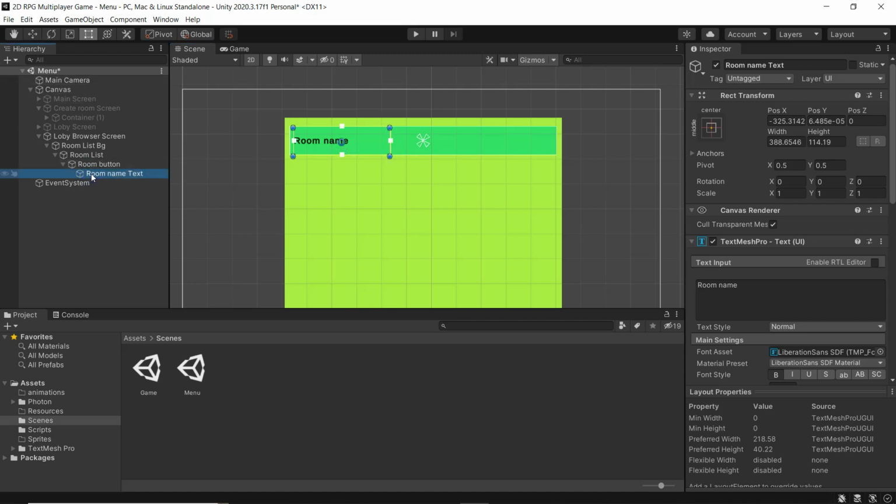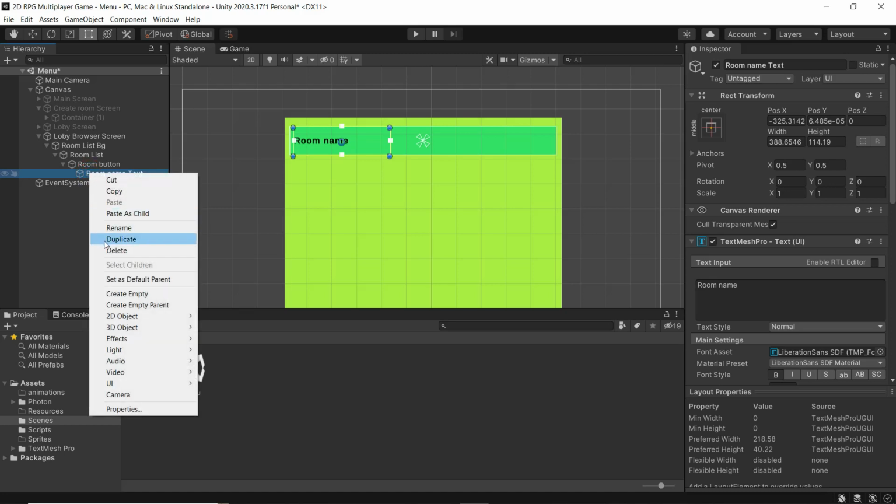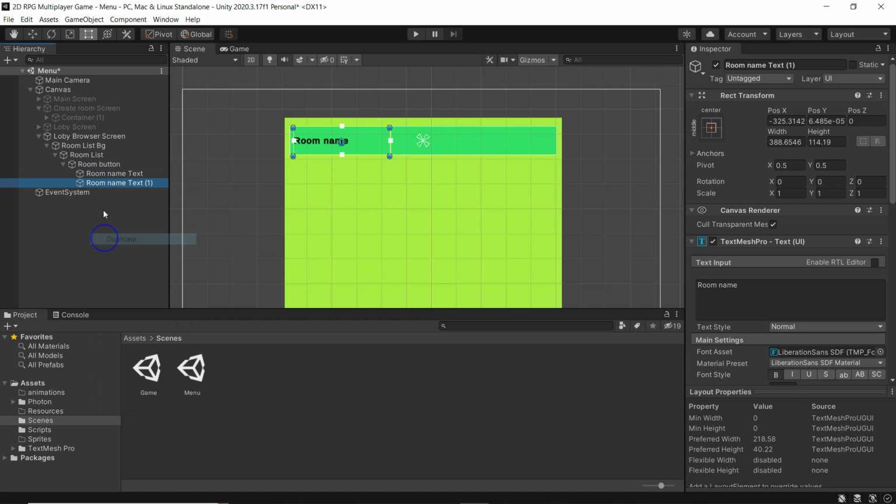Now I'm going to duplicate our room name text. Control D or just click on the duplicate, and we are going to name it player counter text, and I'm going to bring it to the other side.